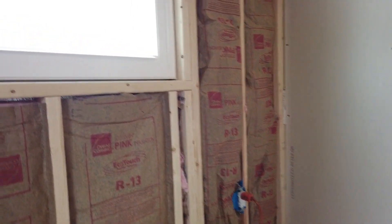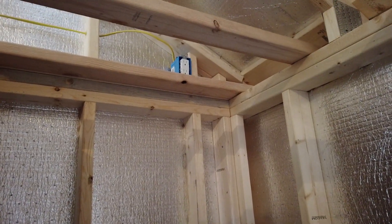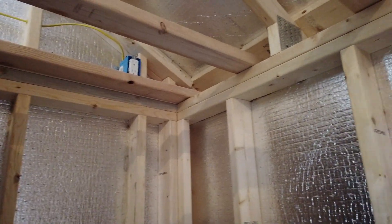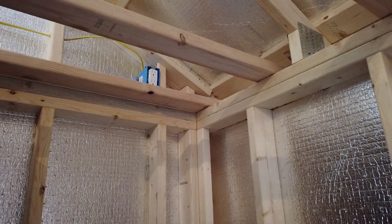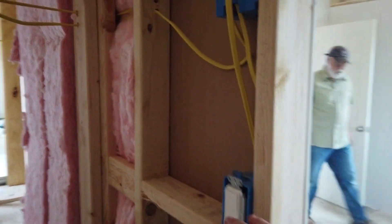We finished up the electrical and we also finished up insulating the master bedroom. We've got a switch to flip on an outlet up there. We figured it would be kind of cool to have some lights that show up on the upper section of the closet. We've actually boxed off the closet so that we can have a little bit of extra space up there, whether it's for storage or decoration — we haven't quite decided yet. We've started the drywall over here, but we have a little bit more electric to do, so we haven't put the insulation in here yet.